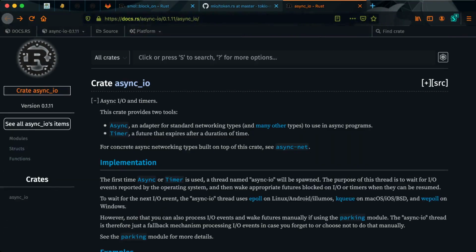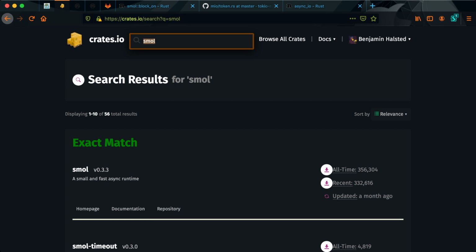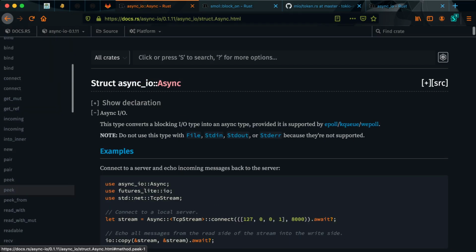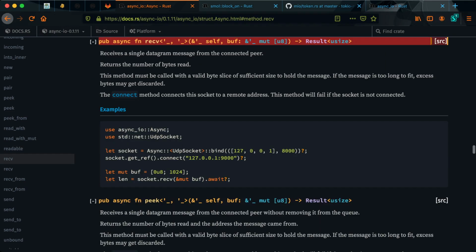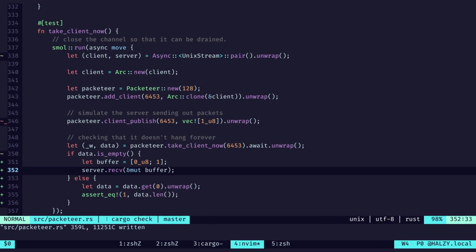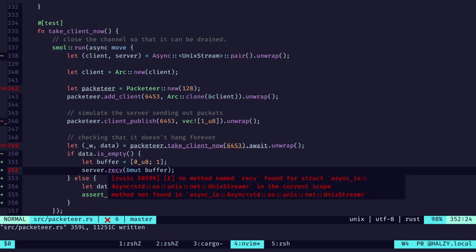Close a bunch of those. Async IO documentation. All right, what's that? Oh, of course, it should have been mutable. Yes, I am targeting a multi-platform game.